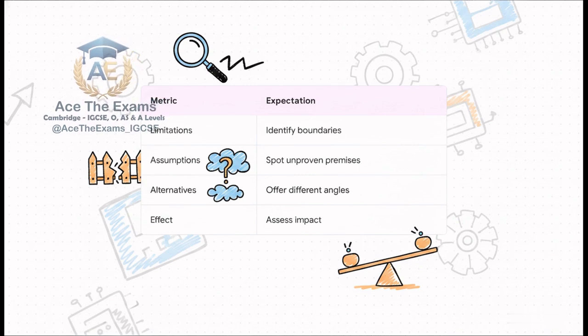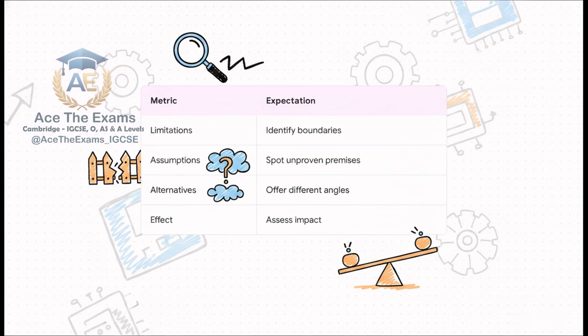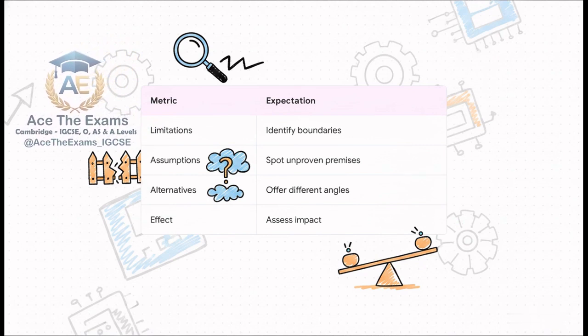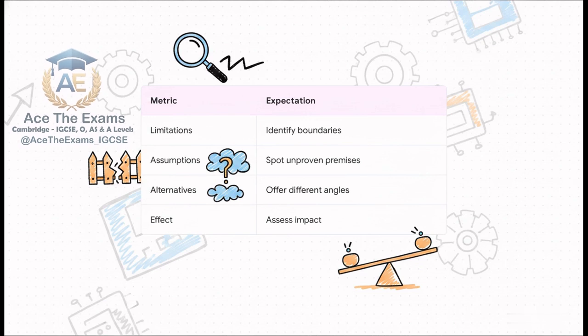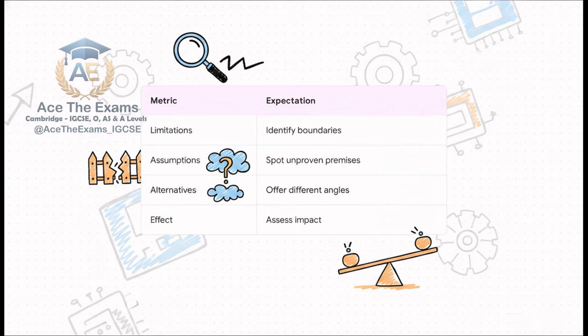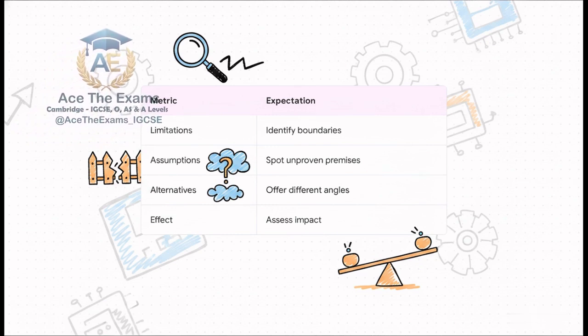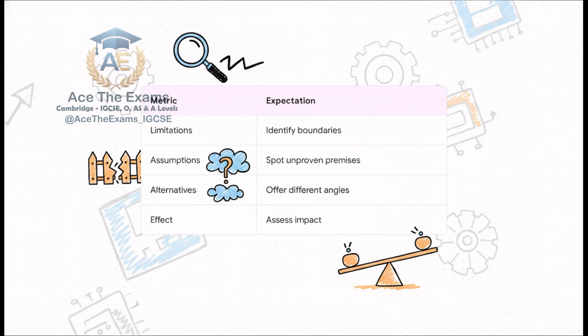The flaw is almost always found in how a student handles the evaluation metric. When the examiner's command word asks for an evaluation of evidence quality, here is your absolute non-negotiable playbook. This is the plating phase of our Master Chef strategy. First, you need to identify the limitations. Where exactly does the evidence stop being useful in this specific scenario?